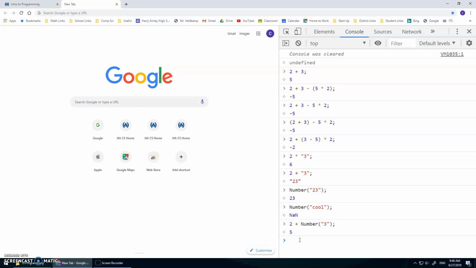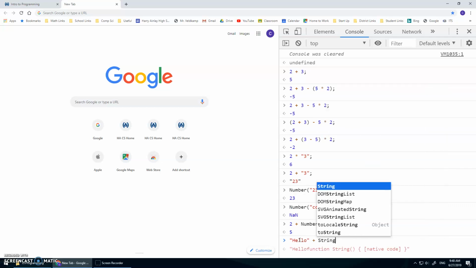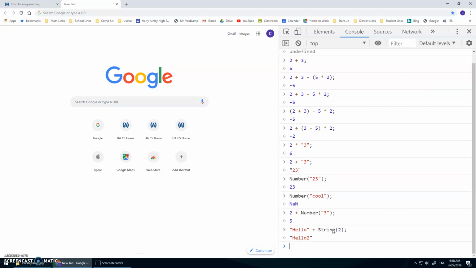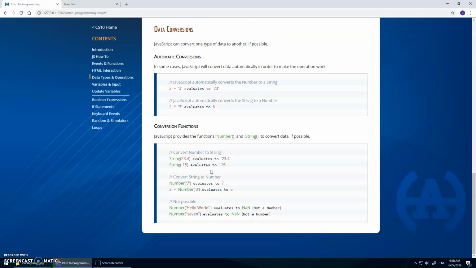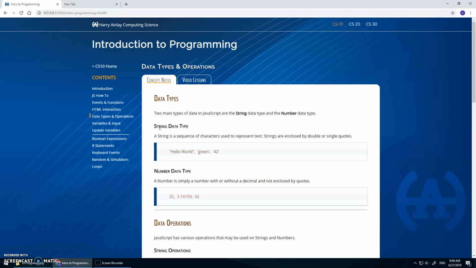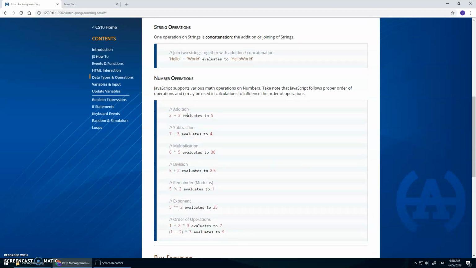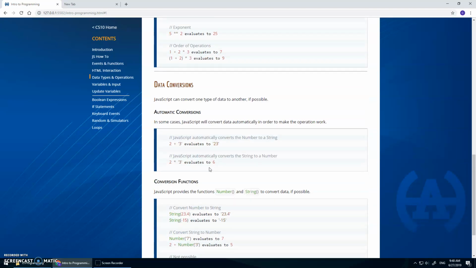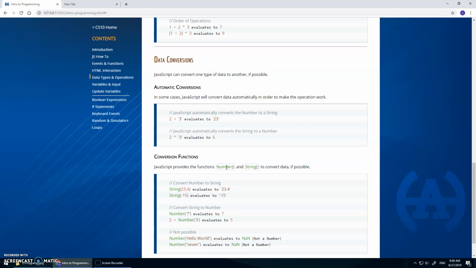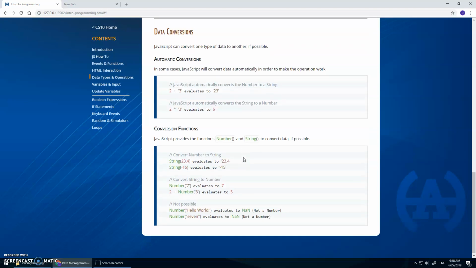Okay, and same thing with, maybe I'm doing something with strings, and I could say hello. Oh, you know, it would do it automatically, but you could go like that, right? Convert the 2 to a string, although it would do it automatically. Anyway, that is that. So quick recap, 2 main data types are strings and numbers, right? String data type and number data type. Strings have the one main operation, concatenation, where we join the strings together. Numbers can do all this math stuff, and we have these conversions, number and string functions that can convert one data type to another, and JavaScript sometimes does those automatic conversions for us.